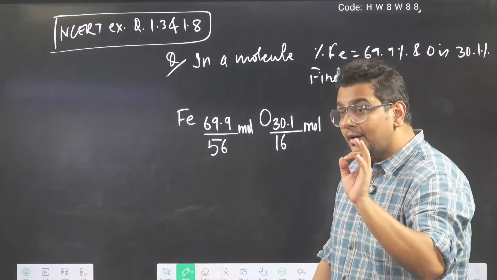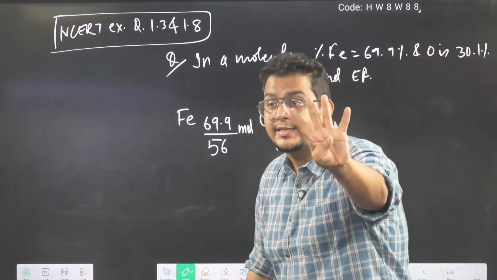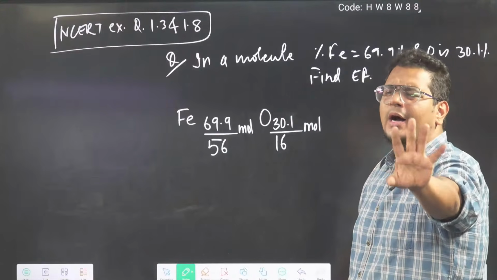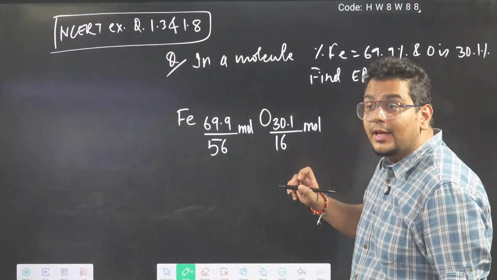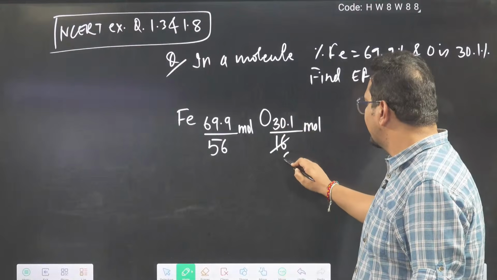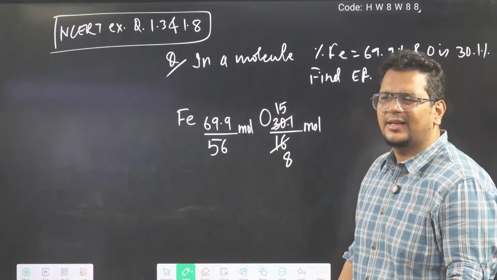Getting? Now see the advantage of writing like this. Now you have 4 options. Everyone focus on the board, even though you know this, again focus on the board. There is no harm. See now. Can I divide 30 and 16 easily? Yes, sir. 2 8s are 16, 2 15s are 30. 30.1 is nearly 30 only.